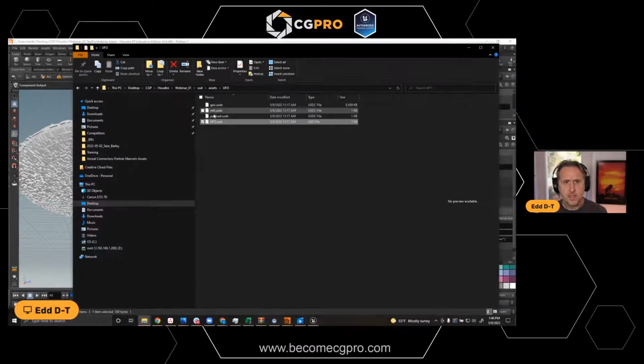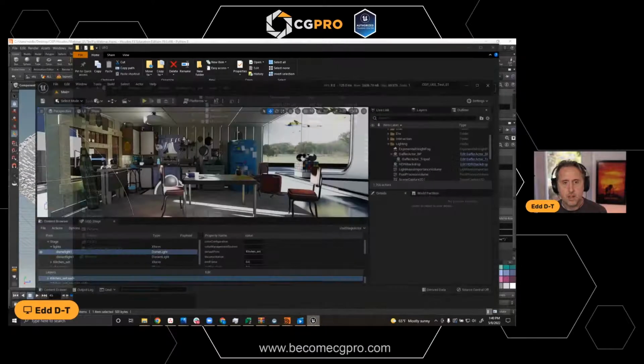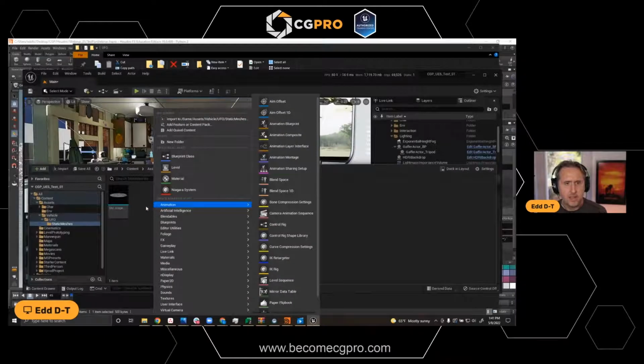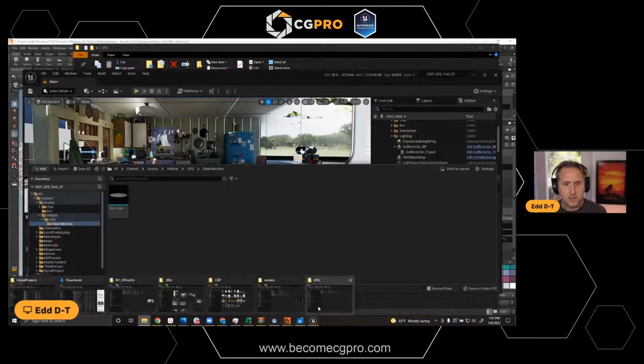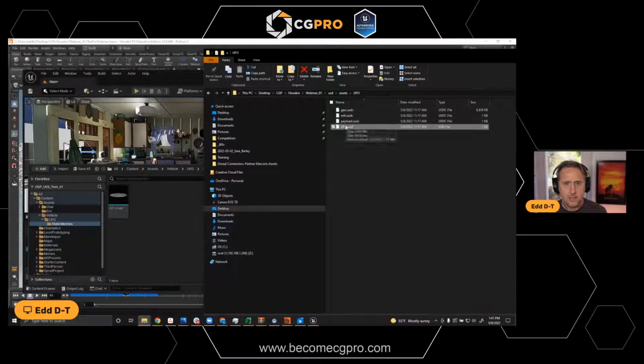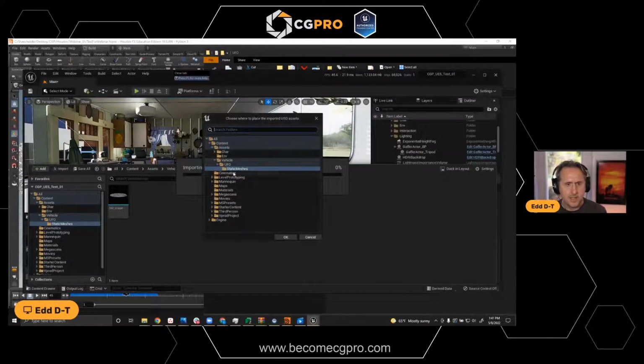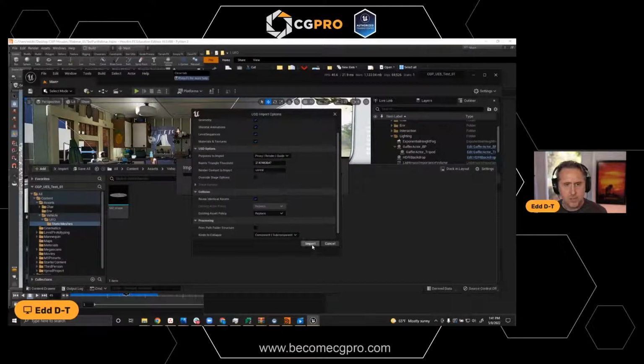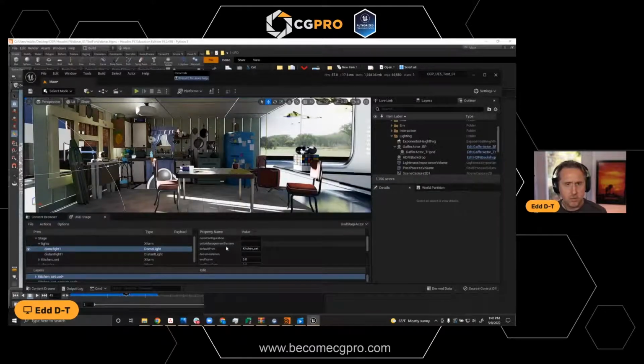And if I take this USD file now, if I wanted to say put it into Unreal Engine, very simply, I can just come in here, I can import it, I can just go to my UFO scene like this and drag it in. So dragging that in, it's going to say, where do I want all this stuff to go? I'm going to say yes to it going there. I'm just going to skip past some of this stuff. But yeah, some options to do with importing the USD right there. And we'll just import it.